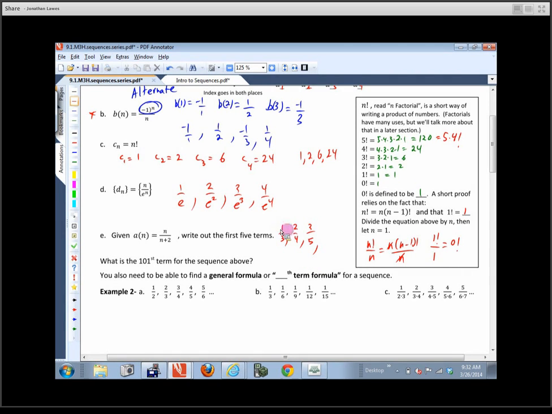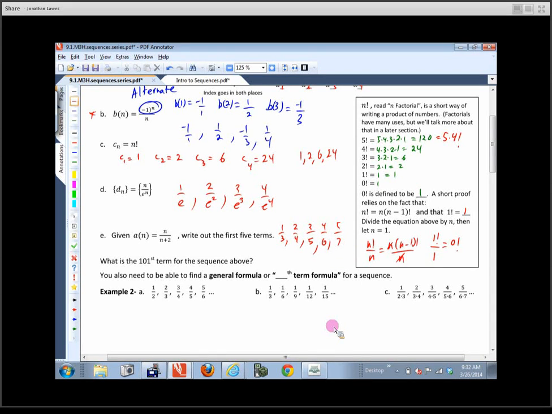Okay, take a look at this pattern so far. Notice how the top is going up by 1 every single time. First term has a 1, second term has a 2, third term has a 3. And the bottom, the denominator is always 2 more than the numerator. I mean, you can see that in the formula. Top is n, bottom is 2 more than n. So we can just fill out the other 2 of these. This is 4 over 6, and this one's going to be 5 over 7.